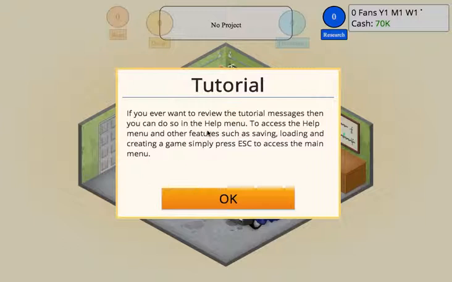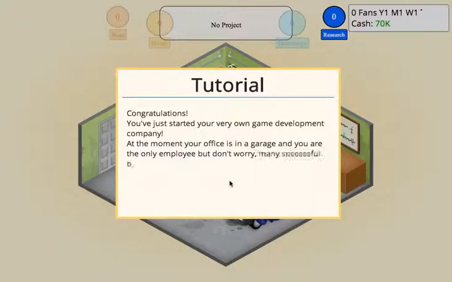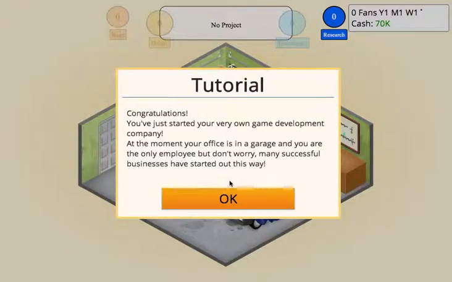If you ever want to review the tutorial messages, you can do so in the help menu. To access the help menu and other features such as saving, loading, and creating a game, simply press escape to access the main menu. Congratulations, you've just started your very own game development company. At the moment, your office is in a garage and you are the only employee. But don't worry, many successful businesses have started out that way.